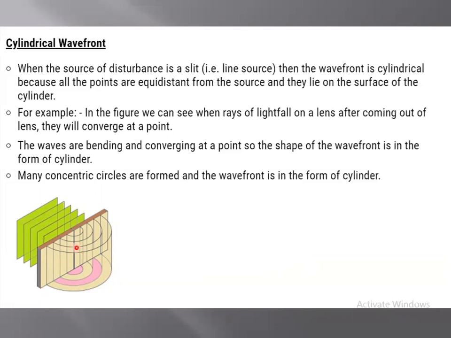For example, in a figure we can see that rays of light fall on a lens. After coming out from the lens, they will converge at a particular point. That I will show you in the next slide. Before that, here I will draw a diagram so you will understand how the cylindrical wavefronts are created.